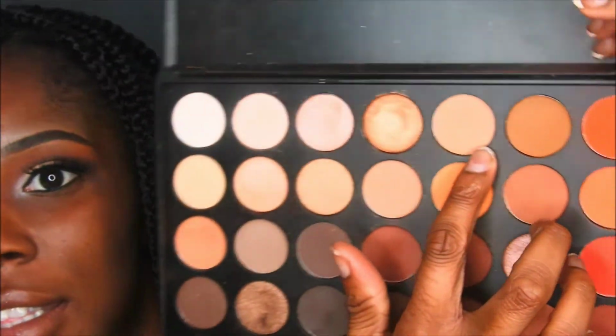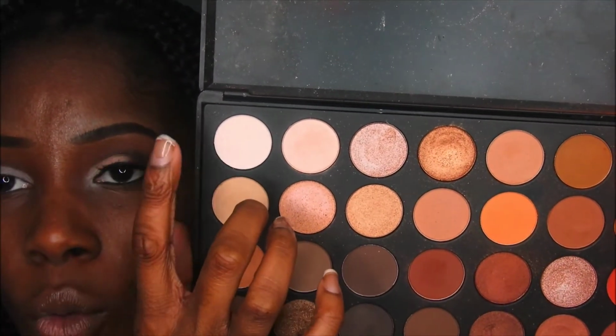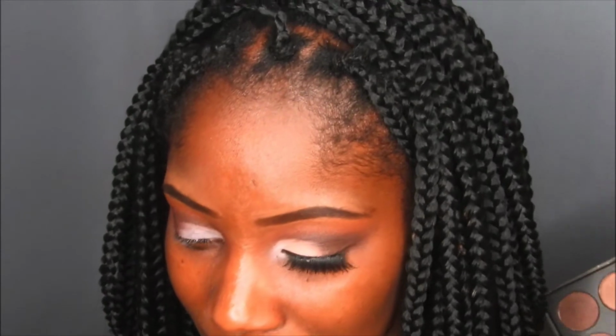Now for my lid color, Cardi B's lid color looked particularly light. It was almost white, but it had a little tan to it. So for the color I'm going to use on my lid, I took my Morphe 35O palette, took this nude shade, and mixed it with this matte off-white shade, just to get it to the right lightness, the right kind of brown on my lid.